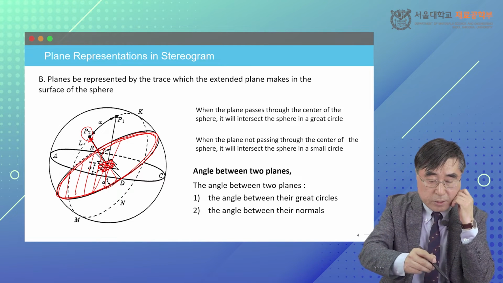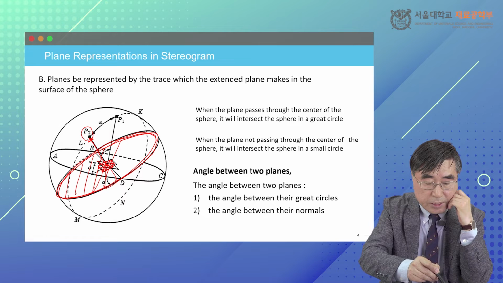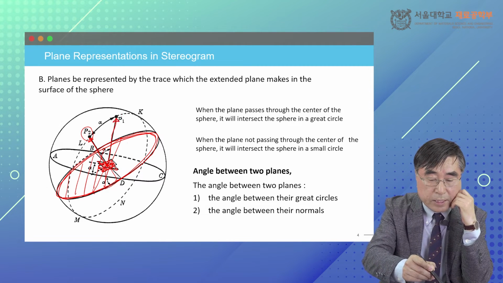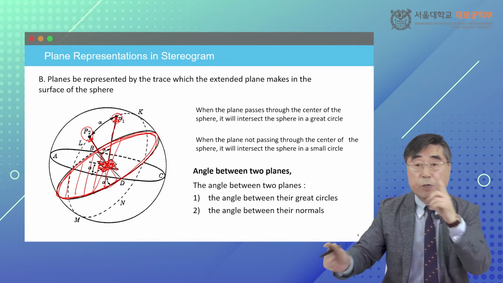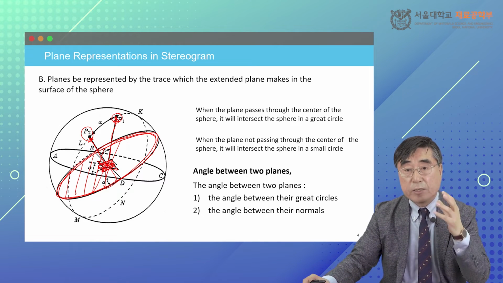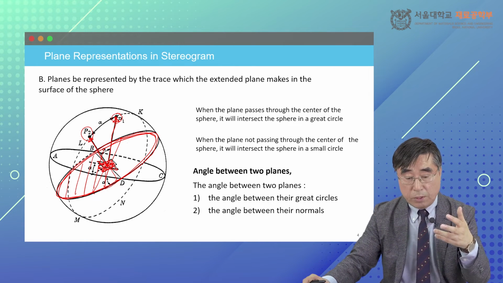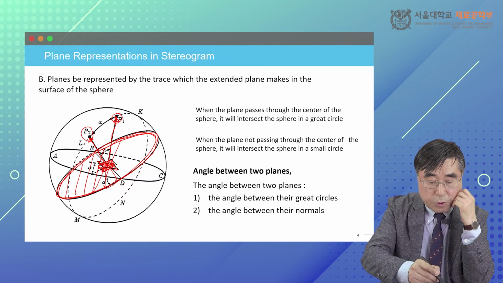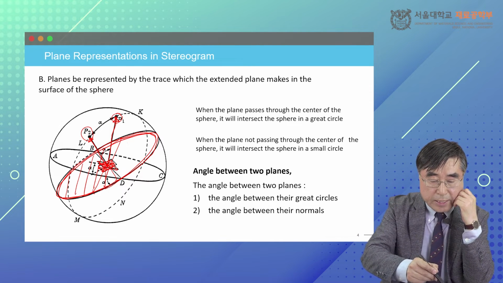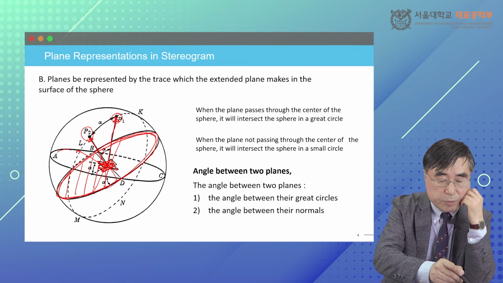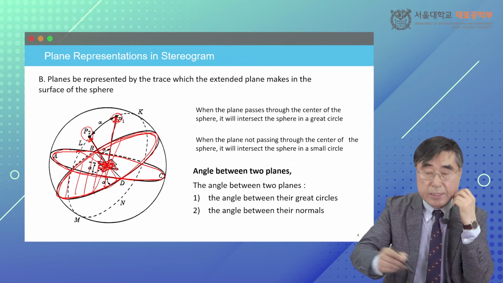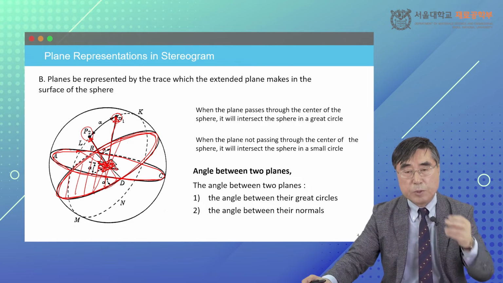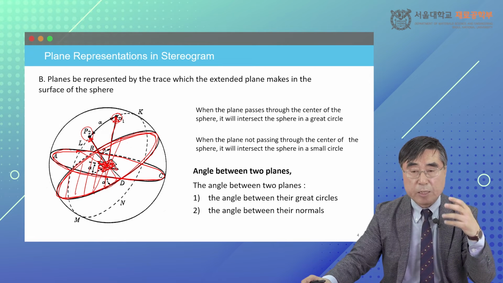Now let's think about one more plane, in this plane. Again, you draw the normal line to the plane, and the line touches the surface of the sphere at the P1 point. So the P1 point also designates the plane as a pole. By the same token, you draw all the lines in the plane and extend them, and find the set of points which touch the surface of the sphere. Then of course this group of points also designates that plane.